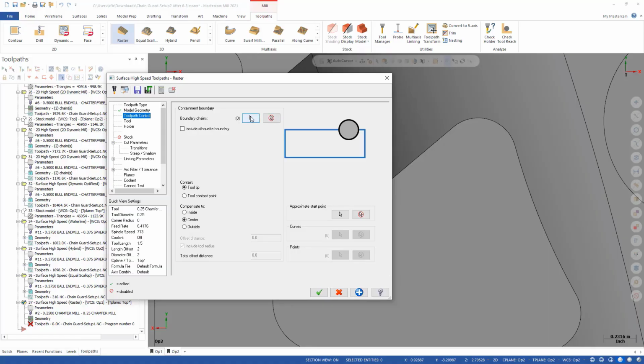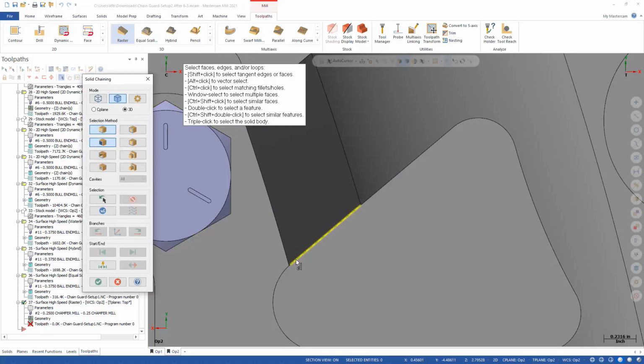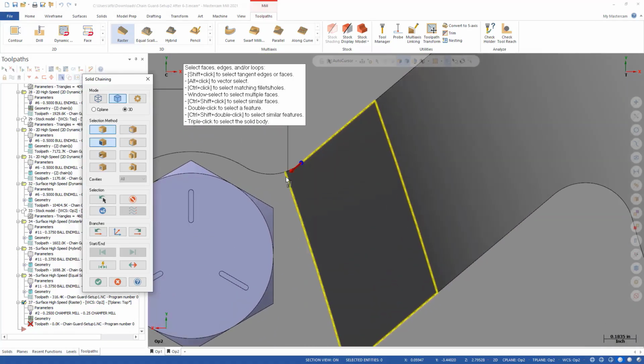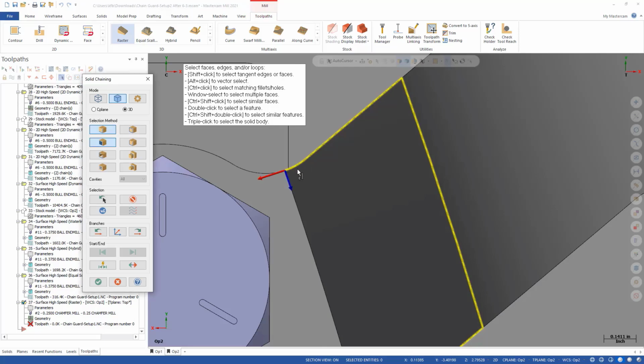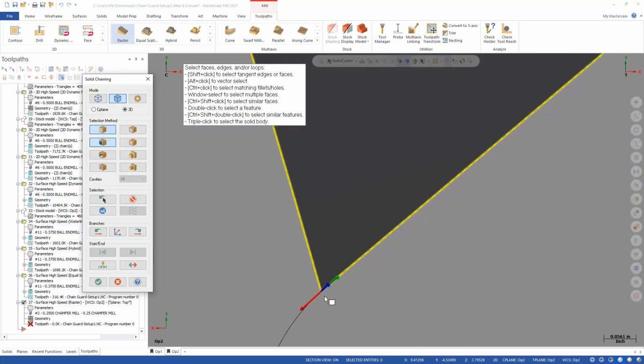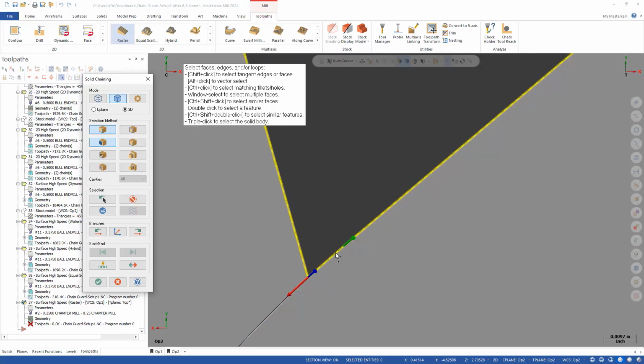Under the control, we'll choose a boundary, which will be this. Notice we missed a little space there, so we'll make sure we get that. There we go.